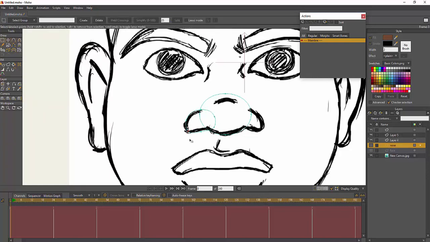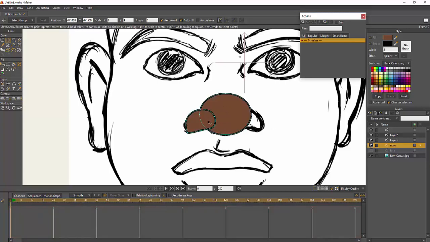In order to get the curvature points on the nose, you just hit C, or you come up here and hit this button. But I use a lot of shortcuts. So you've got your nose shape, and you're like, oh man, this doesn't look right because it's in the front. Well, just go ahead and hit Q. It's right here. You hit Q, then you hold shift and hit the down arrow on your keyboard, and it puts it all the way in the back.